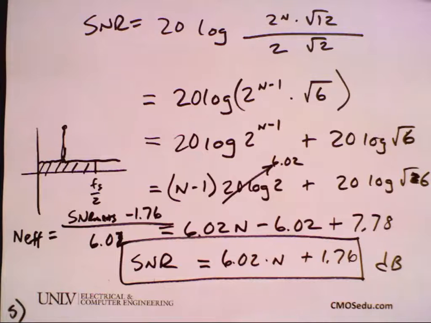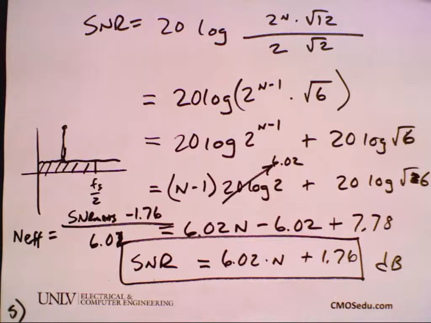Okay. So what I want to do now is talk about the spectral density of the quantization noise. So I'm going to go back a page to page 169. Now that we've gone through two ways, we used the probability density function, and we used the time domain, just looking at the quantization error and the RMS value there. And we went forward and said, where would we use this? We used it in calculating the effective number of bits. I want to go back now and talk about the spectral density of the quantization noise.